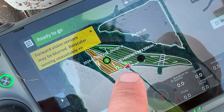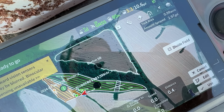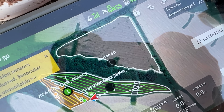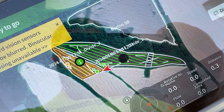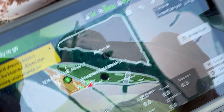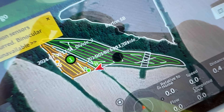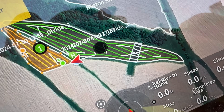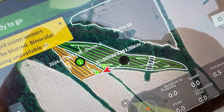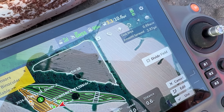That's the stuff that I sprayed — that's three and a half acres. We did that on one battery, and we didn't even spray out an entire tank full because of all the turning we had to do. If this was a more regular field, we would have been able to empty the spray tank without using all the battery. I had a hiccup when I first started — I picked the wrong field. I had it selected multiple times, which is why you can see multiple numbers overlaid right there. I chose the wrong one and had to go back and fix that after I took the aircraft off, which is why I didn't still have juice left in the battery. But I'm going to spray this other piece now with what's left in the tank.